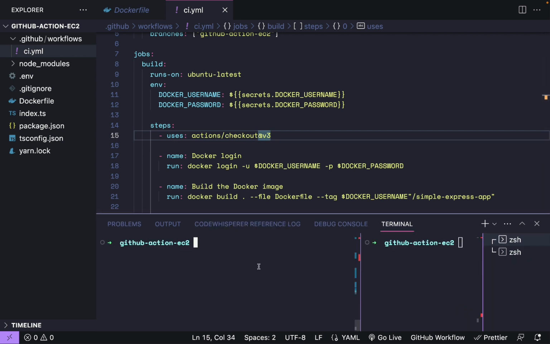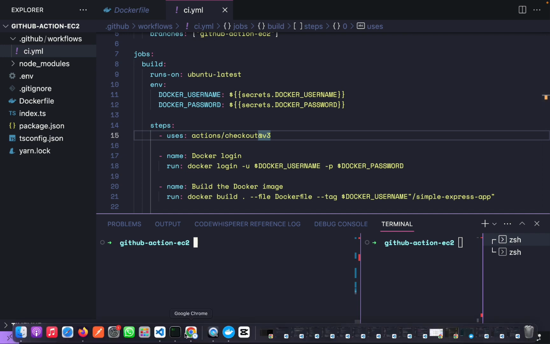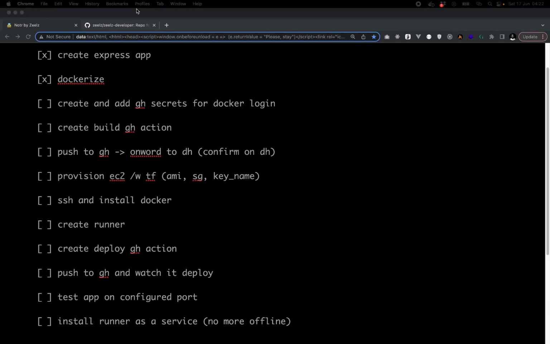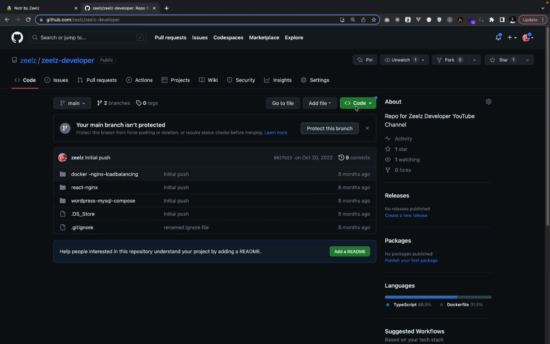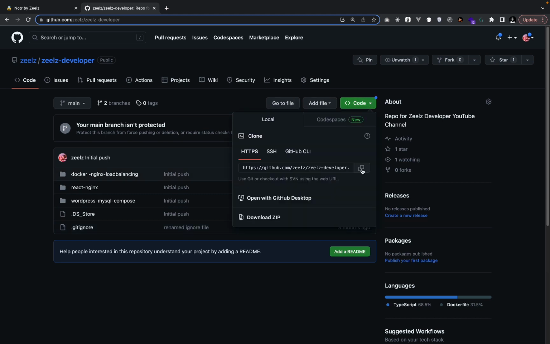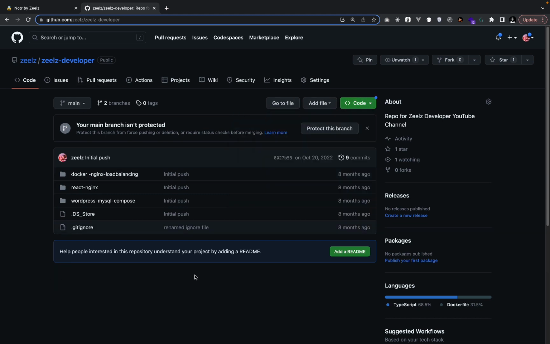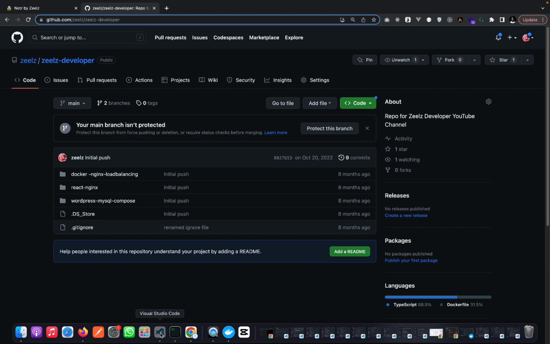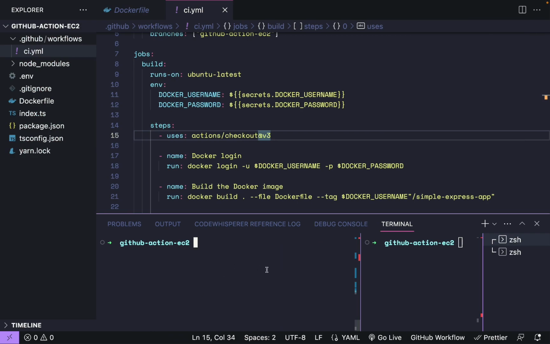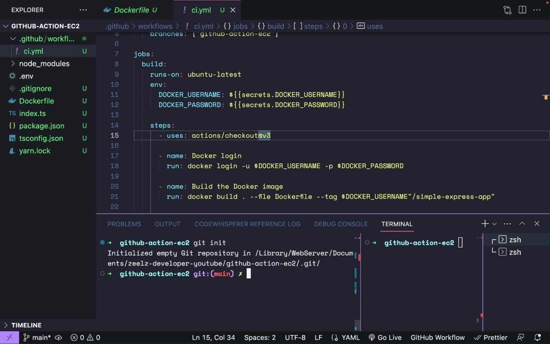Remember, we copied the repo before, but we've lost it because we copied something else. So I'm going to go back to GitHub and copy the repo, so we can push a new branch to this repo. So let's go initialize GitHub. Say git init.